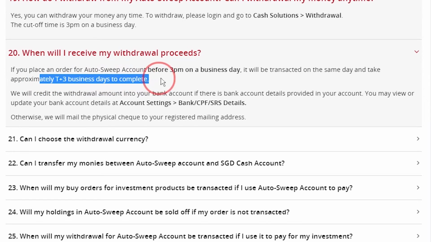However, here's a downside. If you want to withdraw your money, you have to wait for 3 business days for the withdrawal to complete. So be mindful about this. You don't want to have your money stuck in there earning a 0.661% interest while the stock you want to buy chong up by over 10%. So that's all about FSMOne.